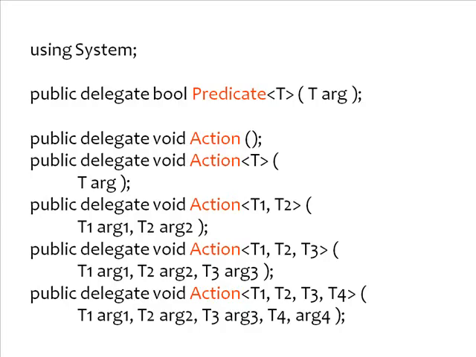We've got some more of those standard delegates that are defined in the system namespace. So a predicate, if you remember your formal algebra from college perhaps, a predicate is something that takes one argument and returns a bool, yes or no. So we have a delegate defined to represent predicate, so that we'll know one when we see one. Similarly, Action is a lot like Func, it's just we're saying the return type is void, there is no return value.